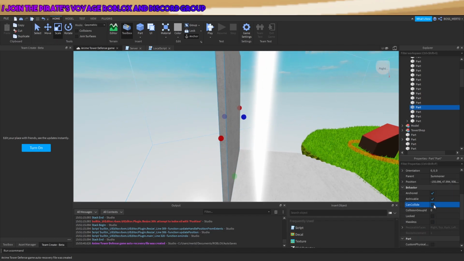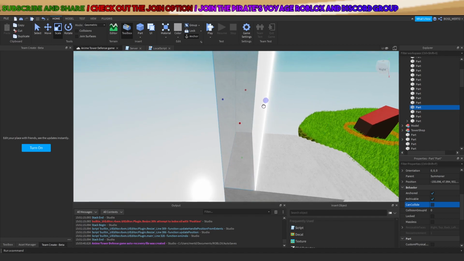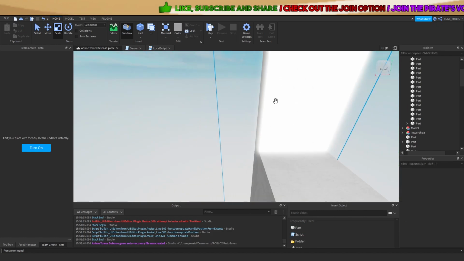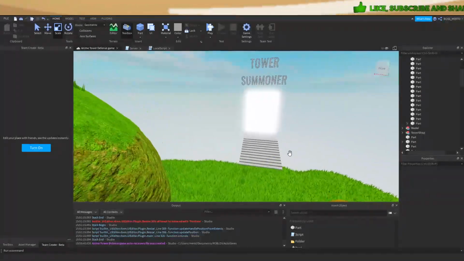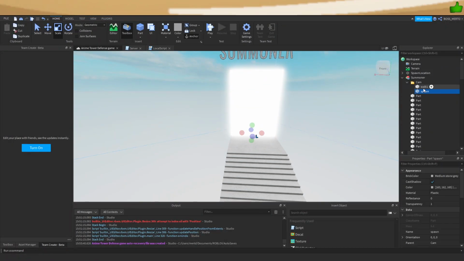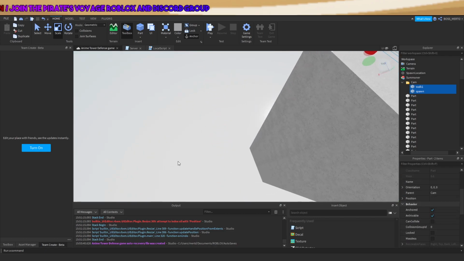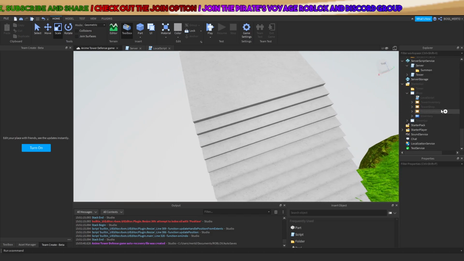Okay, now let's disable the collision for this one as well, and just move it this way, and now it should create this kind of effect. Just make sure that both are anchored, collision is disabled, and they're transparent. Okay, now where's the script?